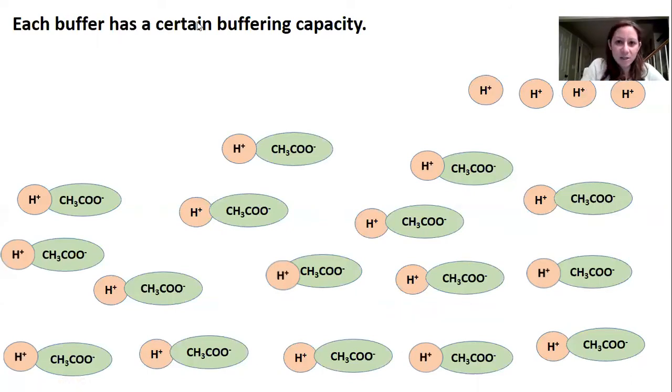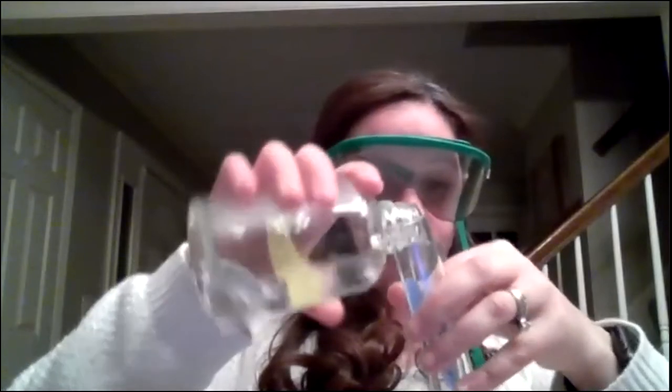So let's go back to our demo. And I'll show you now a basic buffer. So this is a basic buffer. I'm going to add it to 2 test tubes here. And I'll add my universal indicator.